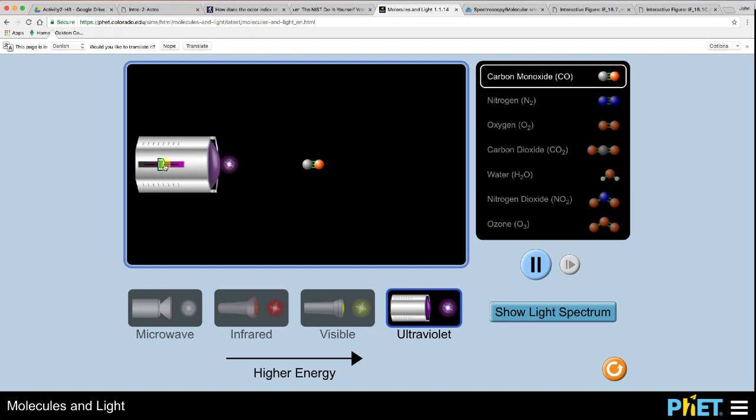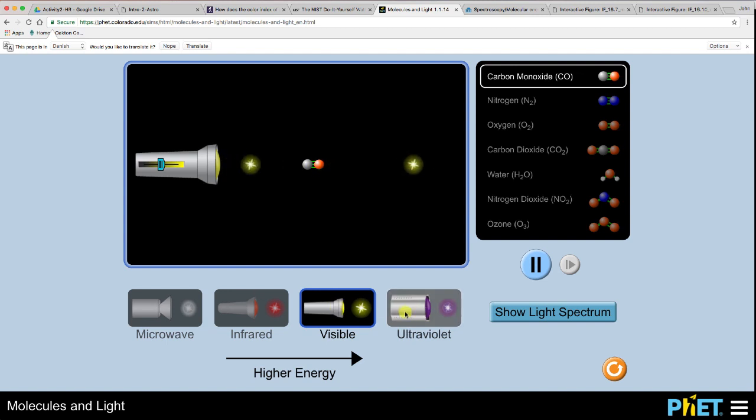So let's turn on our little laser, shine some ultraviolet light on that carbon monoxide molecule, and all this is a carbon and an oxygen bonded together, and the little bond is almost like a spring holding them together. Well, nothing's happening because the energy of this ultraviolet light is too high. The carbon monoxide molecule only absorbs certain energies. So what about visible? Well, visible also is too high. Visible has less energy than ultraviolet, but it's still too much energy. The molecules, again, won't absorb that much energy.